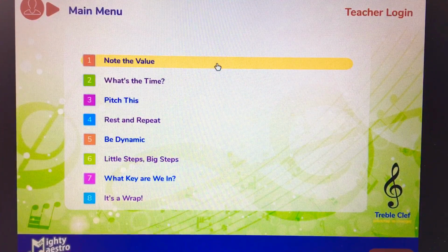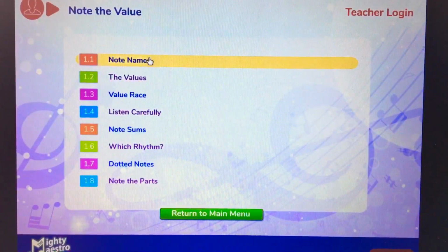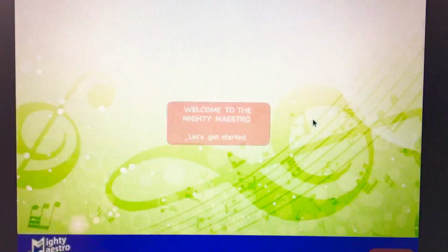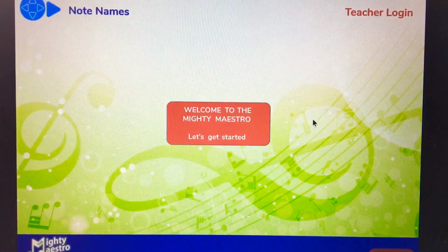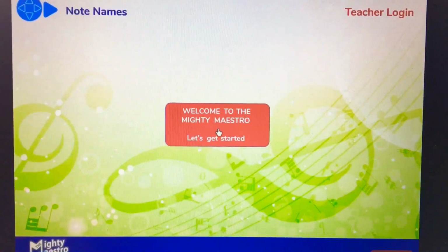Today we're going to go through the first section of Note the Value together, and then we'll start to have a look at some parts further on. So, note names. This is the first one that a lot of you have tried, and we'll go through them and try and get them all correct. Let's get started.